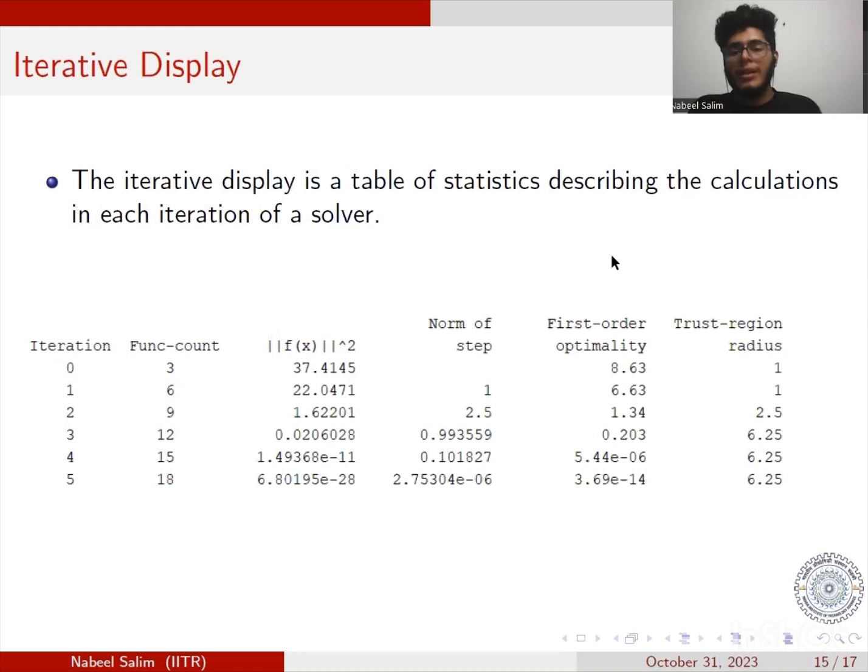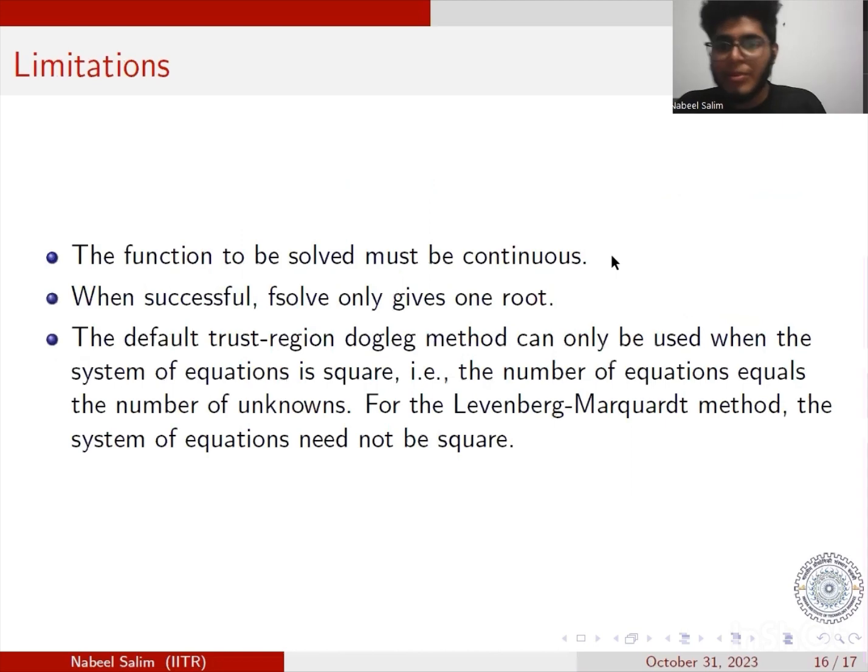Now in MATLAB you can also use Optimize, which is a GUI interface to find the minimum and maximum of a function or a system of nonlinear equations, and so on. And there are some limitations to the fsolve function also. So you can look at some limitations. The function to be solved must be continuous, and when successful, fsolve only gives one root.